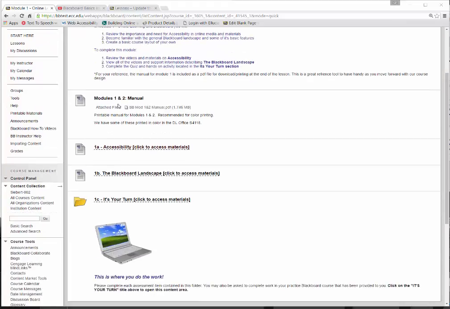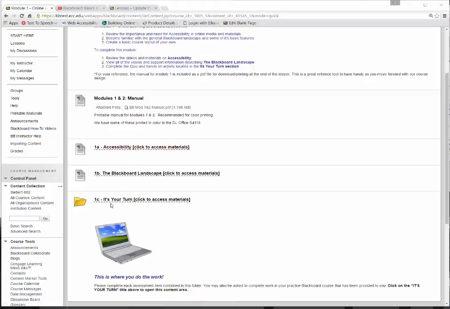A couple of the modules have downloadable manuals on how to do the various things that you're going to learn, so that you can save them to your desktop or print them out, and keep them for reference. A lot of them have step-by-step processes with screenshots, which will help you moving forward. Each module also has a series of clickable lessons with videos to accompany those written lessons.